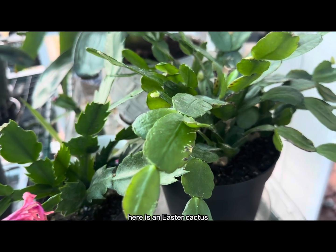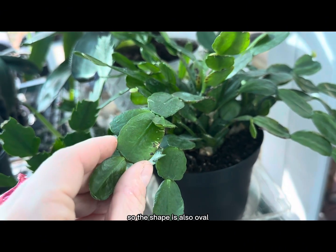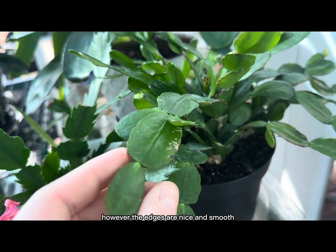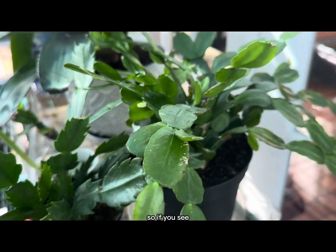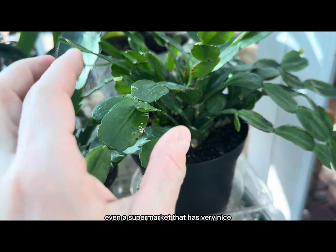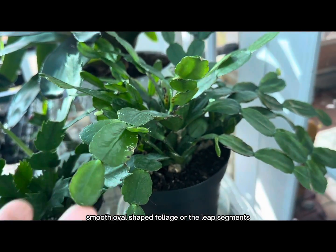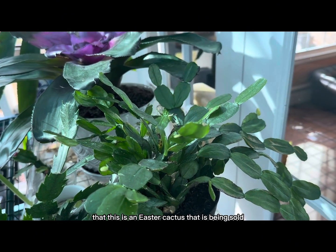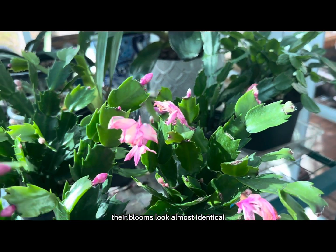Here is an Easter cactus. Take a look at the foliage, guys. It's also green in color. So the shape is also oval or round, depending on the leaf segment. However, the edges are nice and smooth. We do not see any of these almost torn or cut looking edges. So if you see a cactus sold at your local garden center or even a supermarket that has very nice, smooth, oval shaped foliage or leaf segments, you can pretty much say 99.9% that this is an Easter cactus that is being sold. When they bloom, however, their blooms look almost identical.